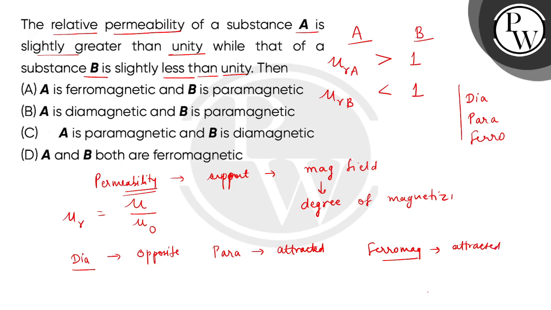So children, we can see that in diamagnetic substances, the relative permeability is slightly less than 1, then paramagnetic substances are slightly greater than 1. Because its permeability is about 10 to the power 3. So we can recognize that substance A is paramagnetic substance and substance B is diamagnetic substance.